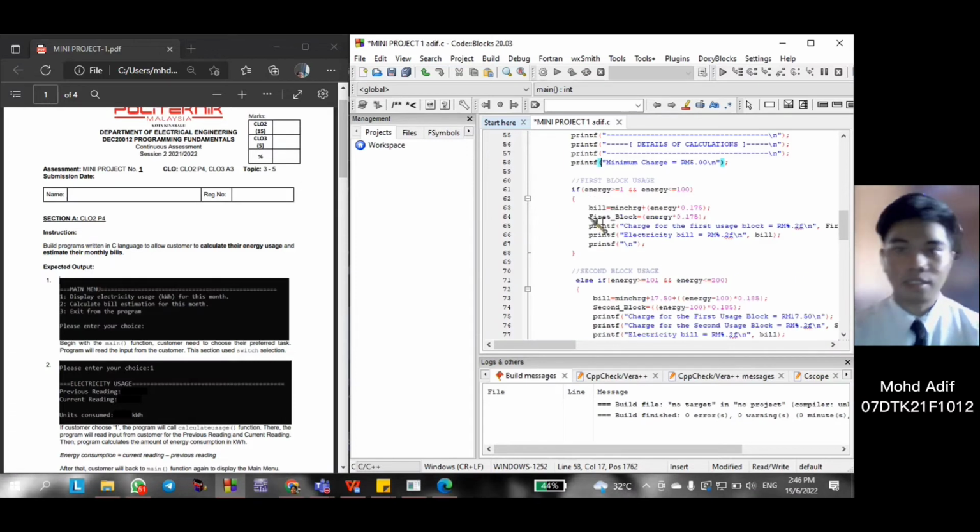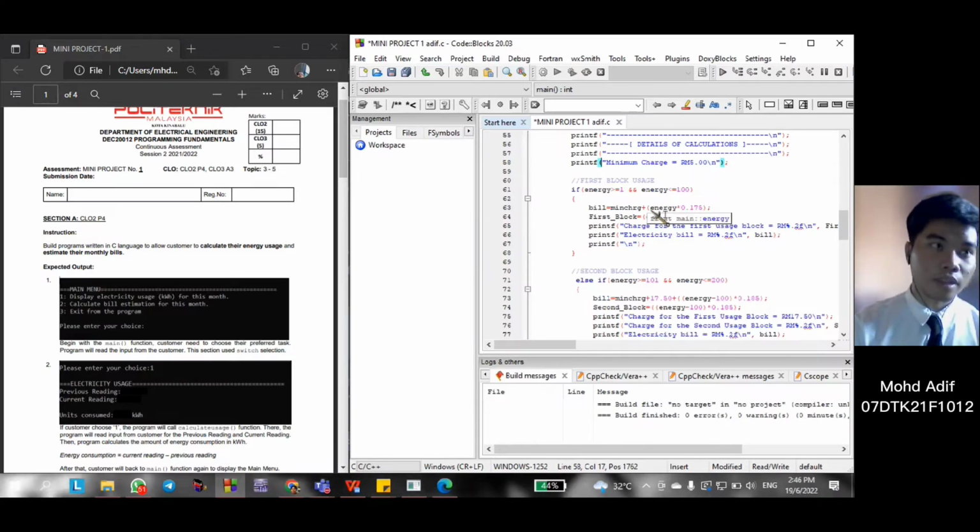Next is the tariff. For every usage that has been consumed, for example, if the energy consumed is like the example that I showed you, 300.